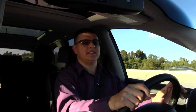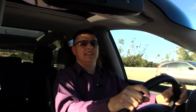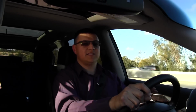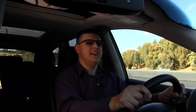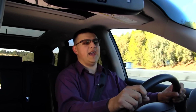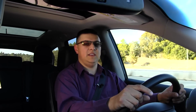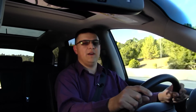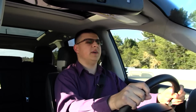Now, Intelligent Brake Assist works with that system and will automatically brake the car for you down to a complete stop. And this is not radar cruise control, because this car has radar cruise control as well. This is something separate. This is Intelligent Brake Assist. So if you're just driving normally and you don't have the radar cruise control system activated and you're in stop and go traffic, that Intelligent Brake Assist will take you to a complete stop without you pressing on the brake pedal. Of course, caveats and traffic roaming around you accepted, the system works fairly well.